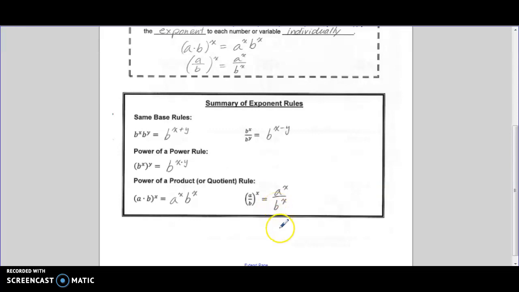Okay, so I'm pretty sure most of you guys have seen some or all of these rules before. If you haven't or if you don't remember, no worries. That's why we went over them today. So please familiarize yourselves with these rules. You're going to be using them.